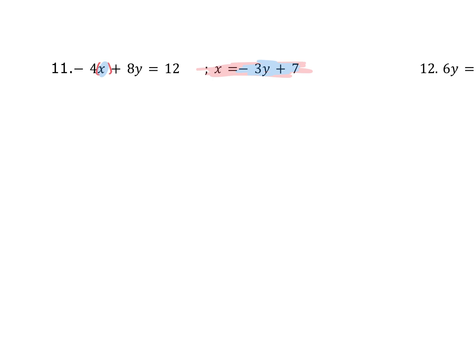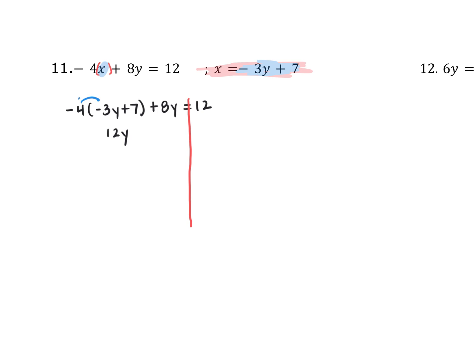Okay, so it's a -4 in the beginning, so I'm going to write -4. I'm going to start my parenthesis and put -3y plus 7, close my parenthesis, plus 8y equals 12. So I just followed it all the way through. Okay, I have a number outside the parentheses. So first thing I'm going to do is distribute. So negative 4 times negative 3 is going to give me a positive 12y.